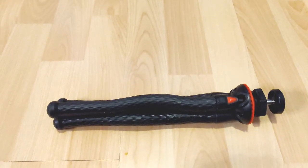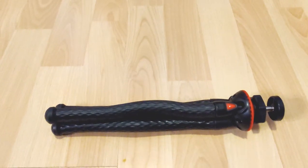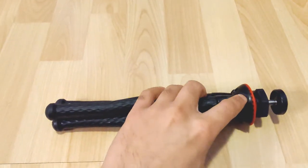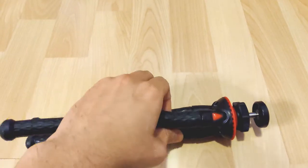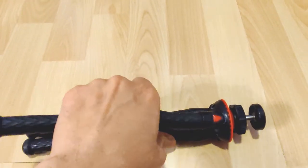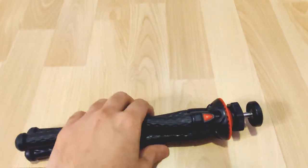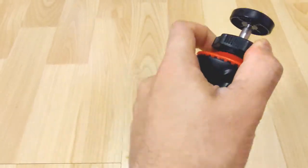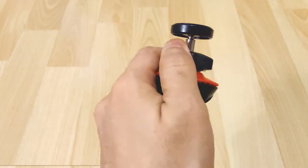In their lab, Lammcou have bent it about 10,000 times with twisting and turning, and it has passed the test. Also, the legs here, if you open them, you will hear a click sound. The legs have notches where they click in place, so it will not be a flimsy, unstable tripod. This revolute joint has a knob here which you can loosen and move the joint around, and when you've found your configuration you can make it stable.